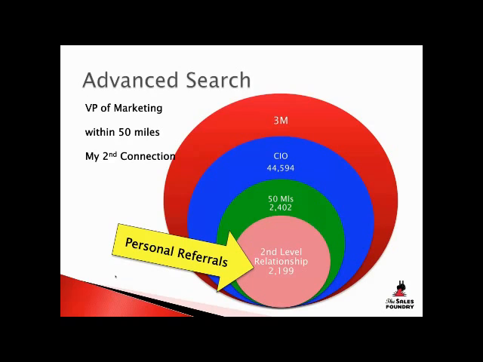And look at the numbers here. Of the 2,400 marketing VPs in Northern California, I had second level relations to almost 2,200 of them, right? That's an incredibly high percentage. That's pretty much because I run around in the sales and marketing circles of Northern California, but that just gives you a feel for the power of LinkedIn and growing your network, because the bigger you grow the network, the higher percentage of those 2,400 people you're going to be related to in level 2. All right, it's time to go do it now.